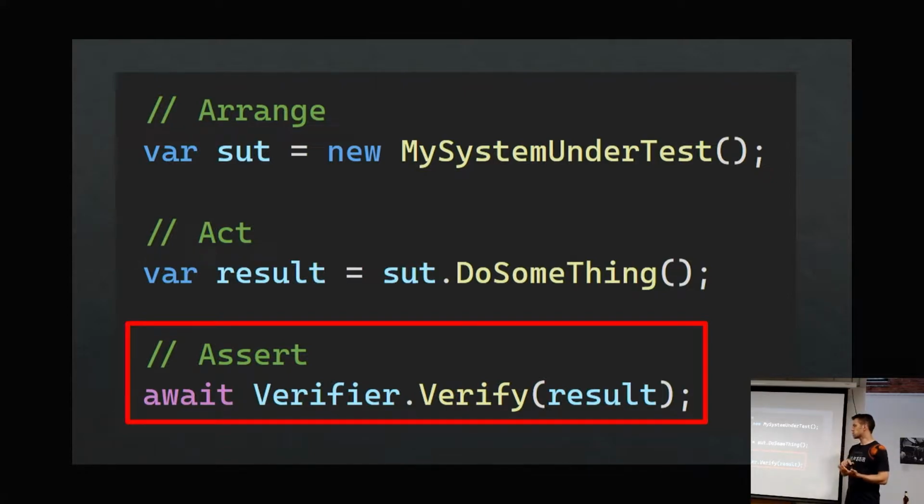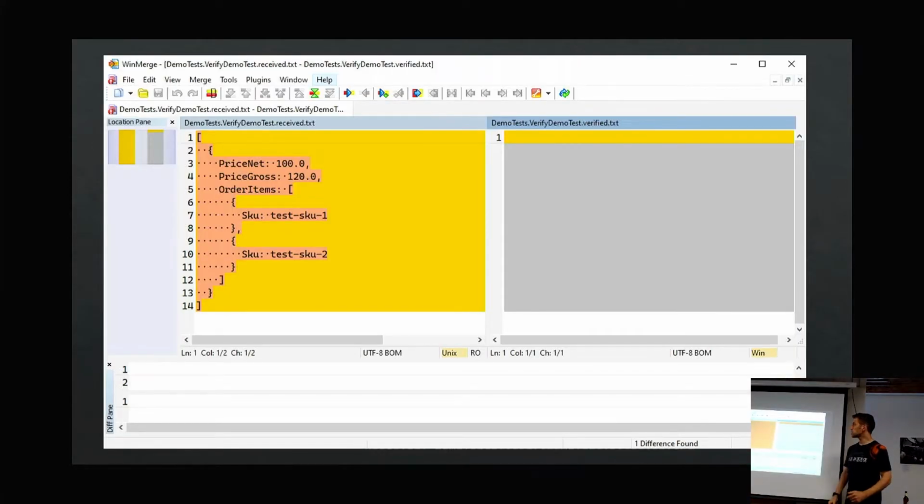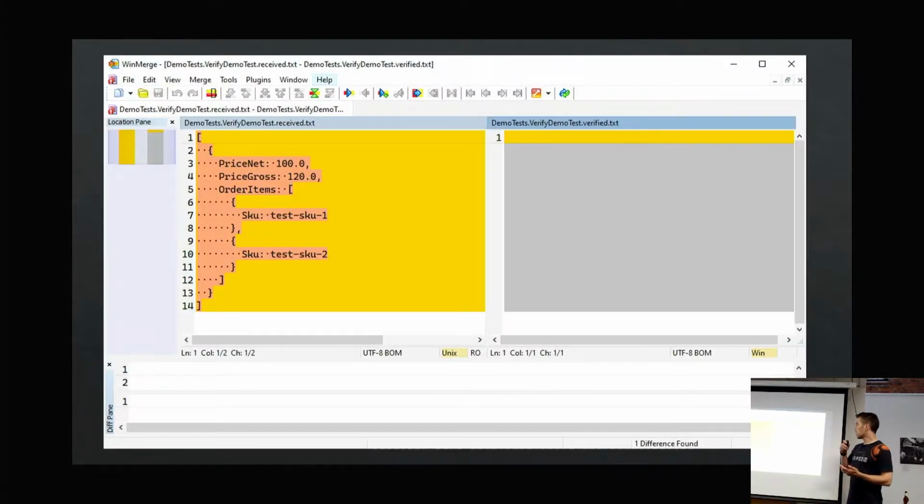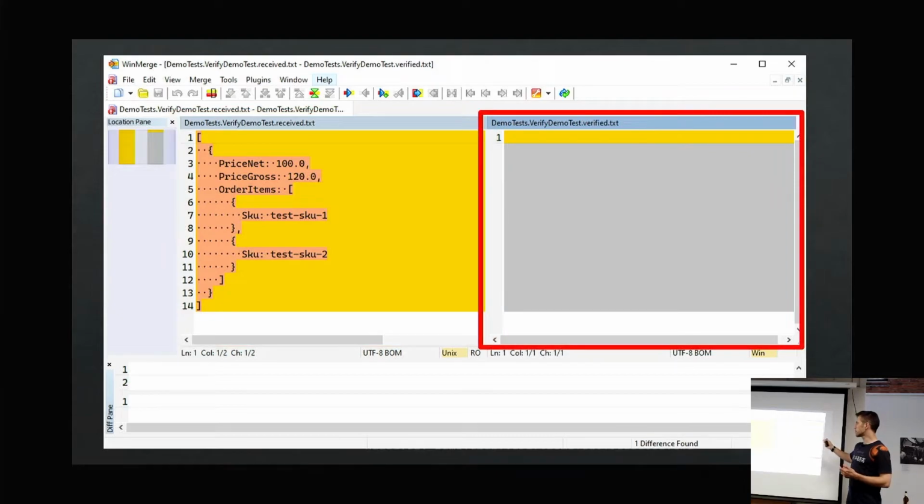So how this works is, the first time you run your test ever, this test is going to fail. And what it does is, locally, when you have a failing test, it will launch your diff tool. And on the left, if we go back actually, this is what we passed in here in the results. And that's automatically done. And you can see on the right, that is empty, because this is the first time we've run the test. So they're different. So the test is failing.